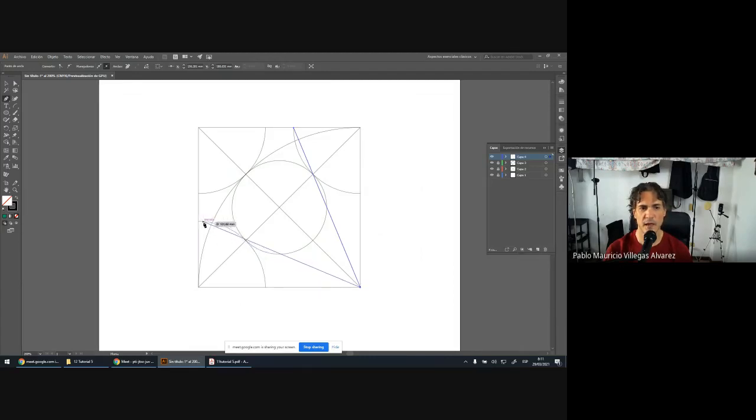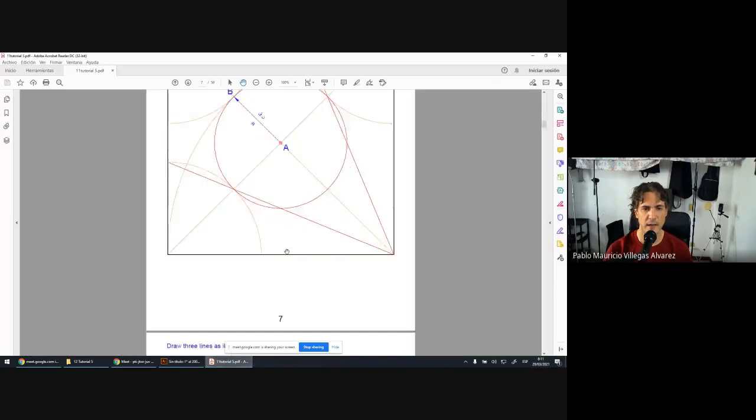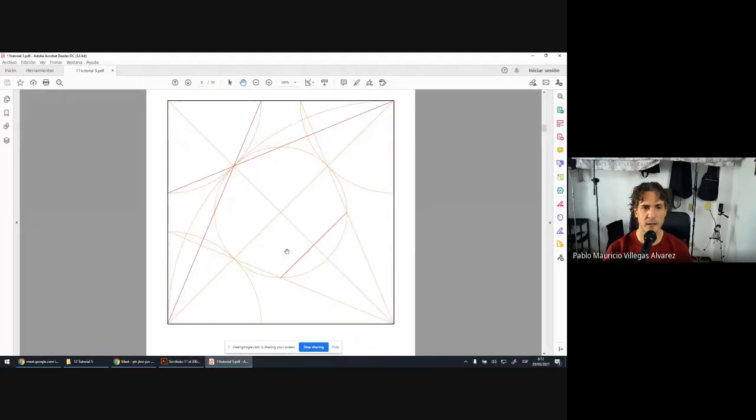Look, Illustrator helps you. It goes like a magnet. And then click. And to finish the pen, Enter, always Enter. Now, I am in the pen tool. To go again to the selection tool, the letter V. And then I am in the selection tool. Okay, let's go. We need 3 lines.